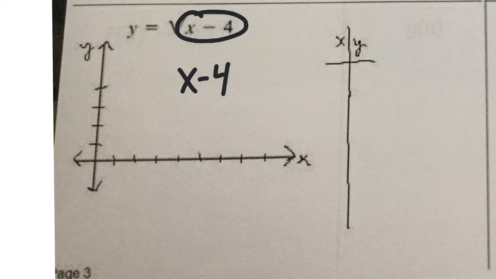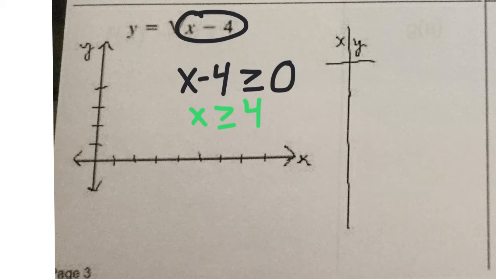So how do we say that? If something can't be negative, we say it must be greater than or equal to 0. That's the same thing as cannot be negative. So now I can solve to see what x values make this inequality true. So you add 4, you get x is greater than or equal to positive 4. So my x values that I'm allowed to plug in must be bigger than or equal to 4.